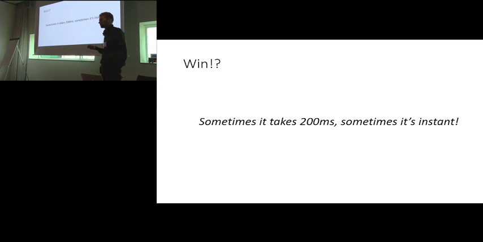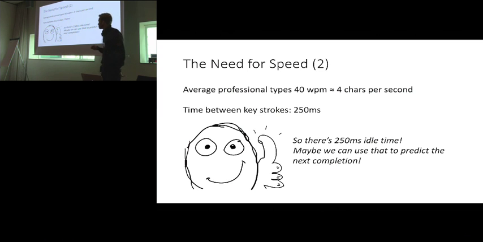You can do better, right? So one thing I also noticed is that developers type 40 words per minute. That's like the average professional typist. But that's like 4 characters per second. So the time between keystrokes is 250 milliseconds. That's about enough to do some kind of computation or even do a server round trip and get some kind of completion information. And maybe we can use that time, while we're using the cached completions from the last completion, to predict the next completion. So the next completion is going to be instant.